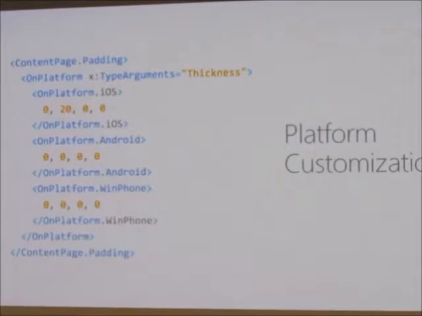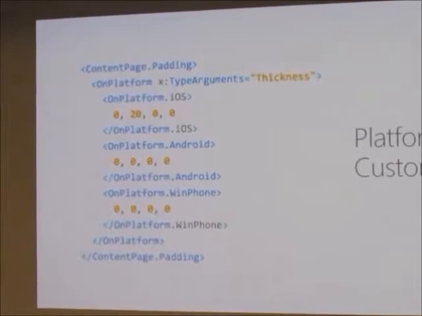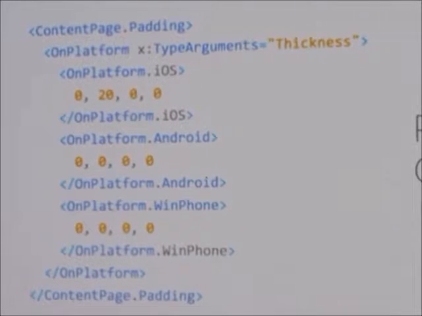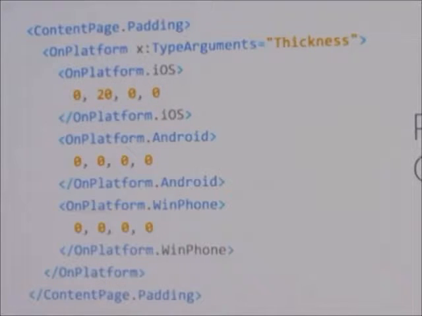Now, because we're potentially running on 3 different platforms, you do have the option to do some platform customization within the XAML. So right here, what this is saying is, we want to set the padding on the content page on iOS to have padding of 20 pixels at the top. And the rest for Android and Windows Phone, we want to keep it 0 all the way across. So that's how you could do some small platform customizations. Most likely on the iOS one, it's because you have the status bar at the top. And if you don't do that, your controls are going to be kind of colliding with the status bar, right? So you want to put that padding there.